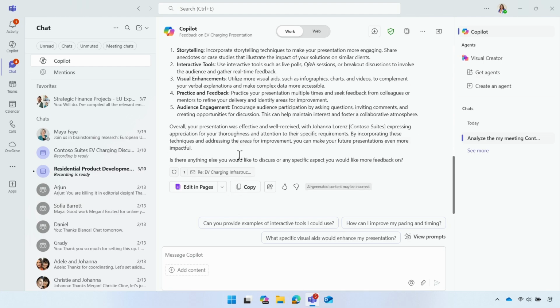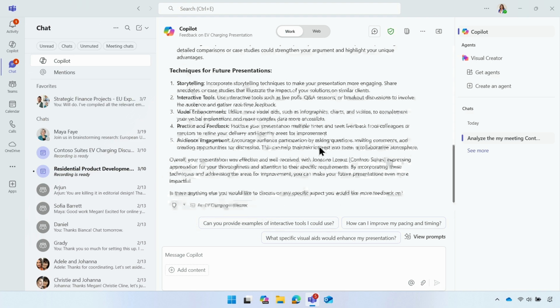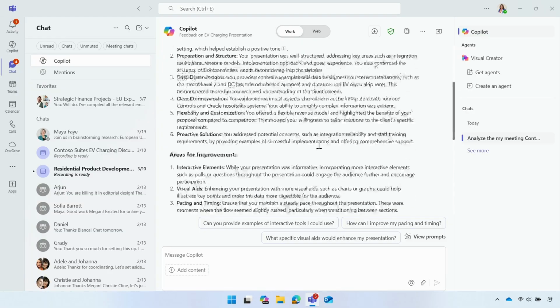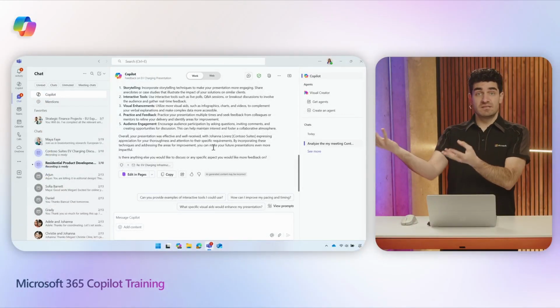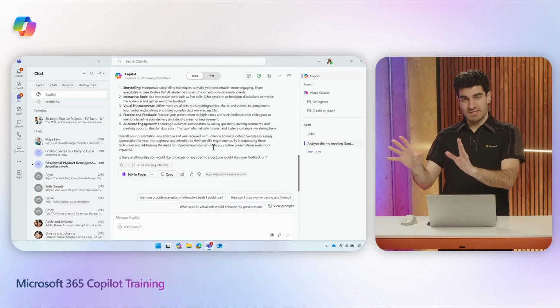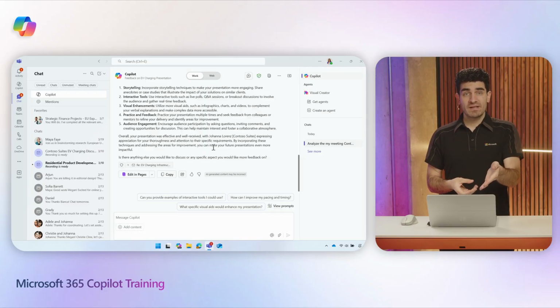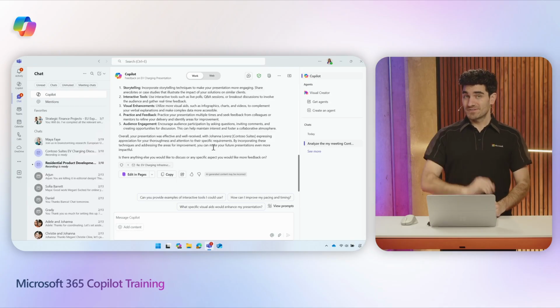Well, thank you. And there it is referenced, not only that meeting, but the email thread that I had with them as well. So it's finding all of that useful information and pulling that together to give me these insights. So you can use Copilot directly in the sidebar there in that pane inside the meeting, or you can go to Copilot Chat, both here in Teams and on the web with the work selector selected.